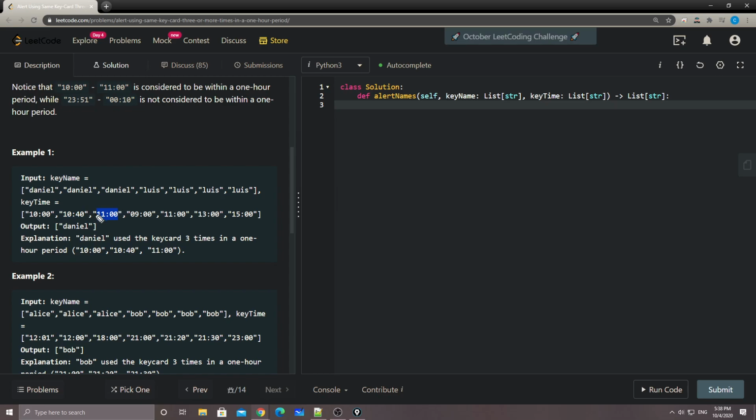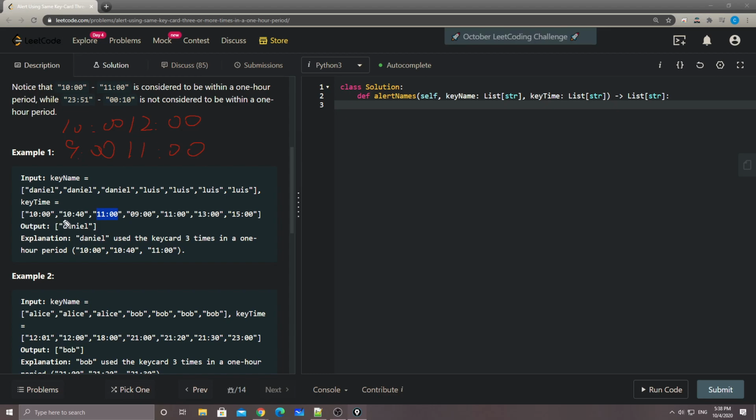For example, if we stick with the string format, if it's 12:00 and we look back for 1 hour, it's going to be 11:00. Otherwise it's going to be some other format, like if it's 10:00, we're going to go to 9:00. Basically, the string manipulation in terms of times will be kind of annoying.